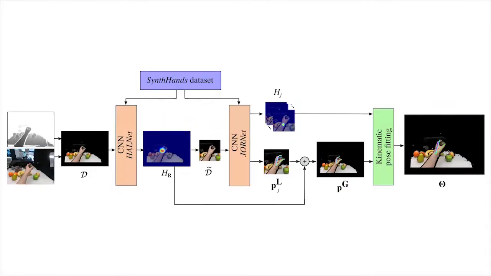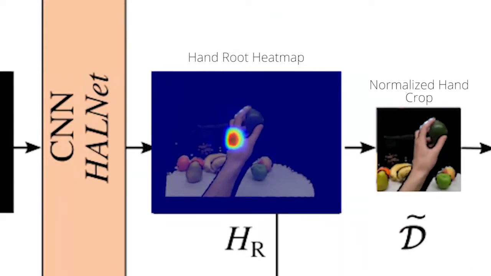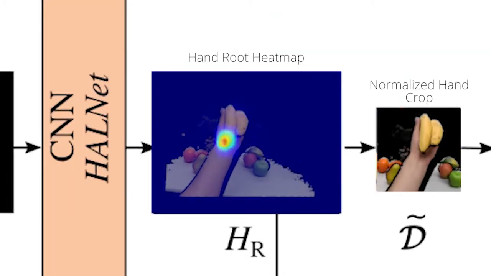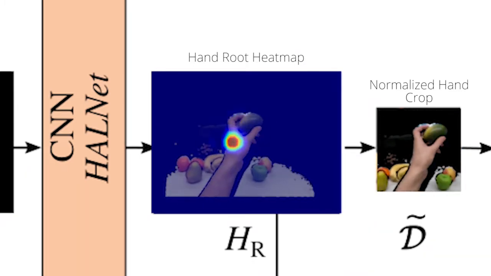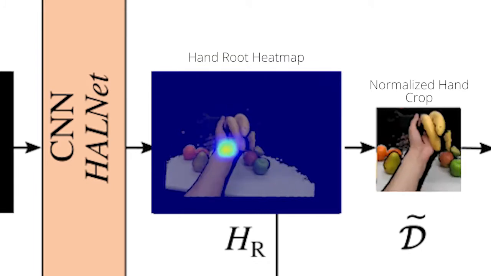We divide the task of hand pose estimation into several steps. In the hand localization step, a hand localization network or HullNet produces a heatmap encoding the position probability of the hand root. With further processing, we obtain a crop around the hand and the 3D position of the hand root, even in the presence of clutter and occlusions.